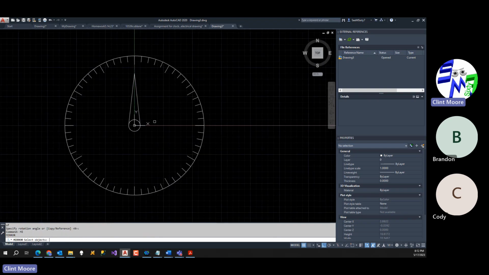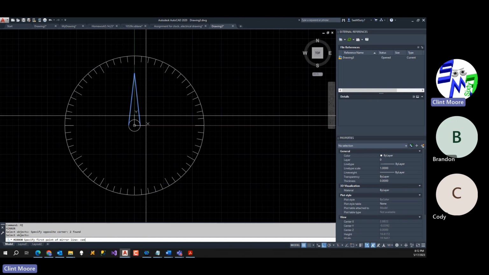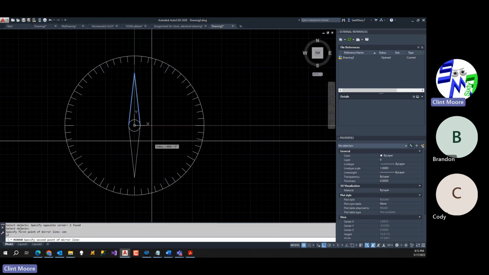Now I can use the mirror command and cheat this part. I could redraw it. And I can say center of here. Boom. And since I actually want an exact 90-degree thing, I can use a mirror line that's 45 degrees from where I'm at. So I can simply say at 2 at 45 degrees. The length doesn't matter, it's just the angle. Okay, and then here I am, it's asking me, do you want to erase the source objects? N for no, and I'm good.